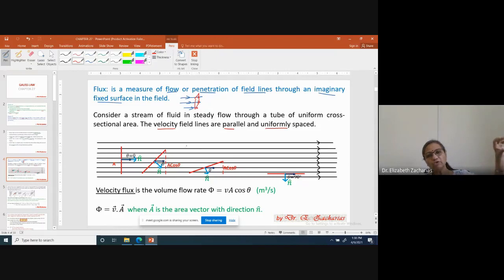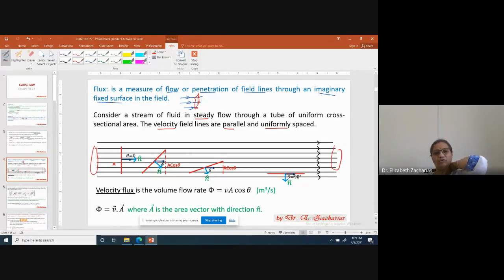I'm talking about water flow through a pipe. Through a pipe, water is flowing, and at every point in the pipe, if I measure the velocity and find that these velocity values are all equal, then this velocity field can be represented by parallel lines which are uniformly spaced. That means this is a steady flow. There is no turbulence in the flow. The rate at which water enters the tube will be the rate at which the water goes out also. There is no turbulence anywhere. Cross section is also the same.